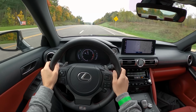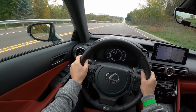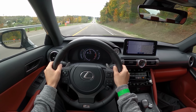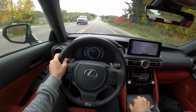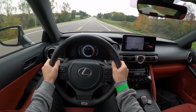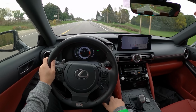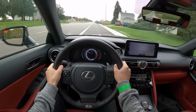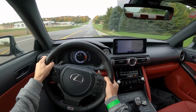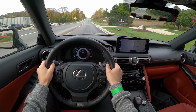I can tell Lexus has done some tweaking to this 8-speed. It seems to shift a little bit harder, a little bit faster. Power feels awesome. Tons of torque from this 5-liter V8. What a sweet, sweet performance product. The fact that you get a naturally aspirated V8, hasn't been muted or touched by turbochargers in this day, is just a blessing. Lovely, just lovely.